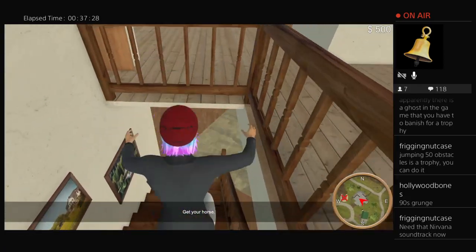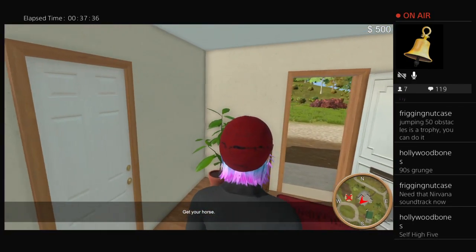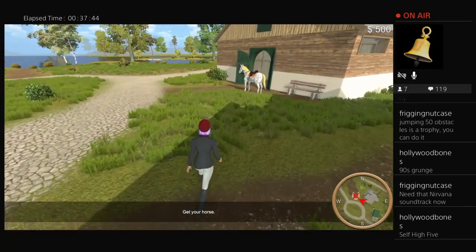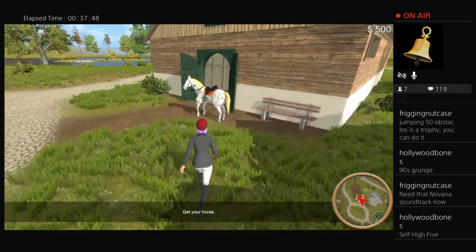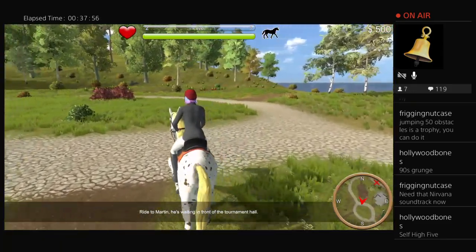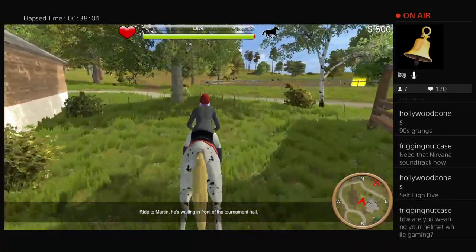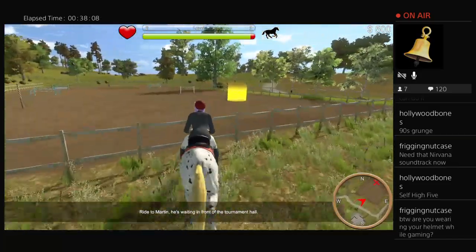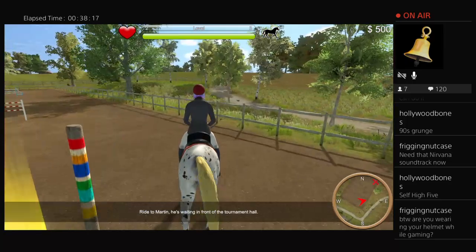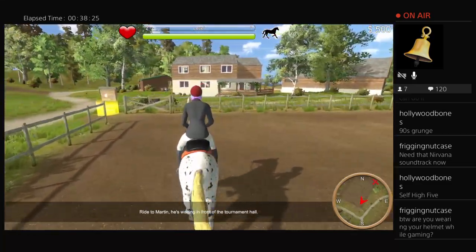Whoa. All right. Nice. Self high five. Guess I need to get on my little horse now. Be my little riding champion. Ride to Martin. He's waiting in front of the tournament hall. Oh, I'm going the wrong way. Oh, I jumped the fence. That was nice. Wait, that's not it. No, that's not where I want to go. Oh, goodness. Turning around with the horse is absolutely ridiculous.